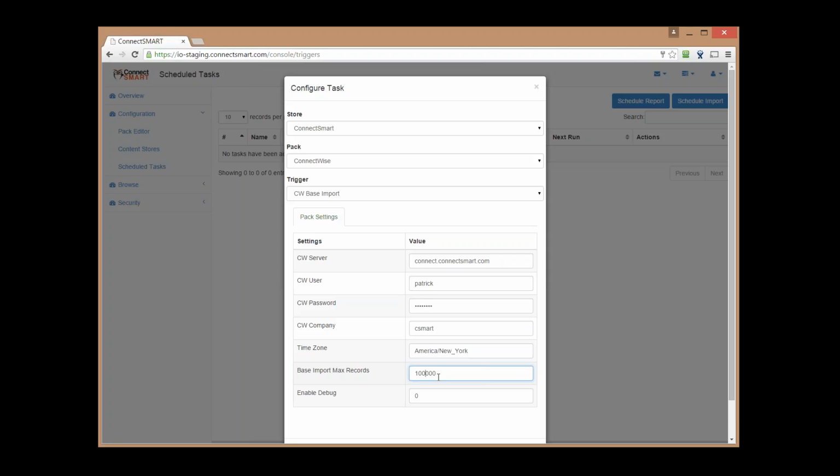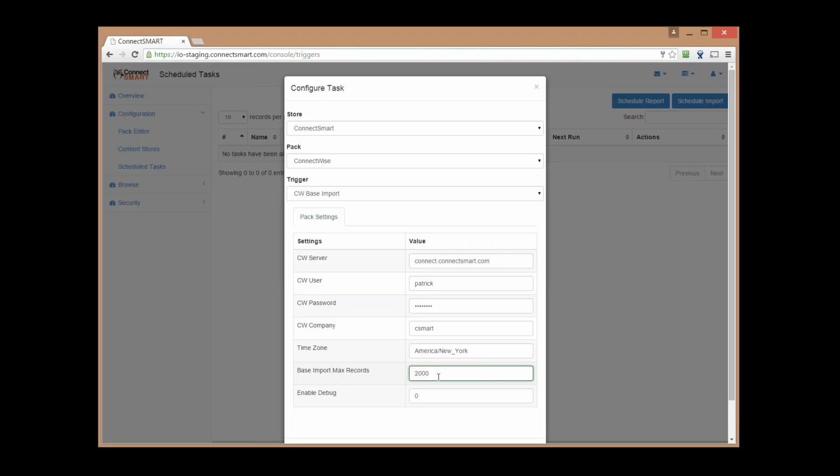So what some people do is they might set it to 50,000, which means, hey, I only want to import the last 50,000 tickets or 50,000 invoices, whatever it might be. This is the max number of records we're going to go back for any specific object out of ConnectWise that we're looking at. So for this demo, we're going to go back a couple thousand. That way it's fast. If you set it to 100,000, on certain systems it can take 30 minutes. On some, it can take an hour, depending on where your system is, the beefiness of your server. That really has a heavy effect on how long you'll be waiting for your base data to import.